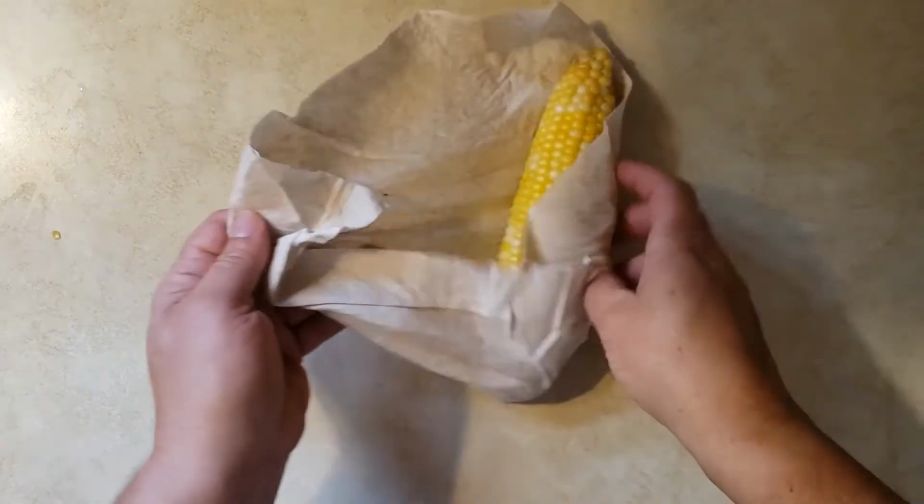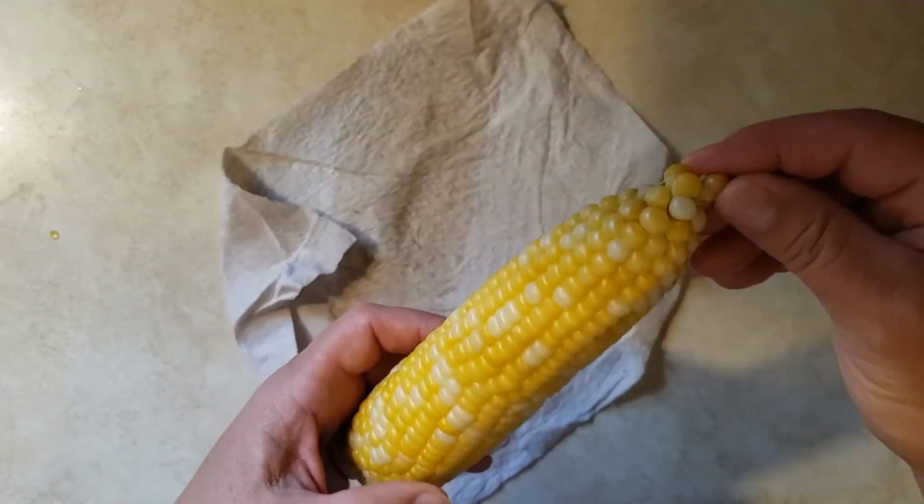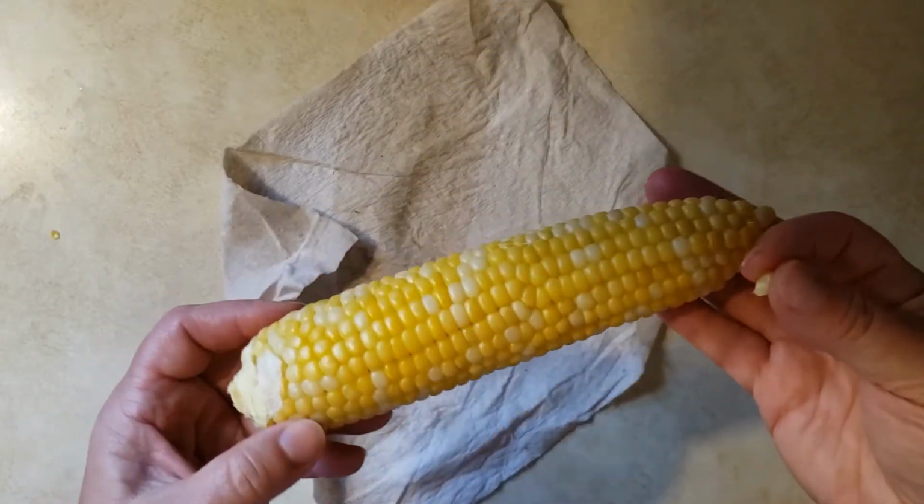Okay, so it's been 2 minutes and our corn is microwaved, and I can tell by the top kernel there it is cooked, so enjoy.